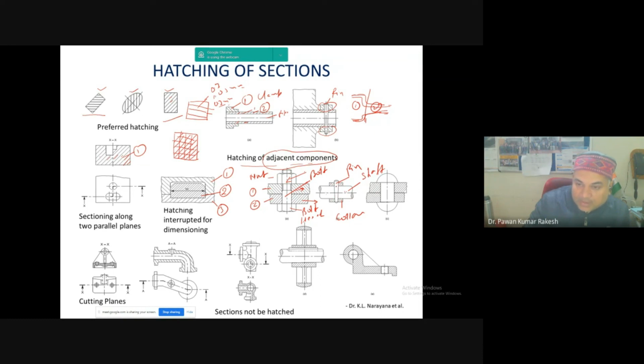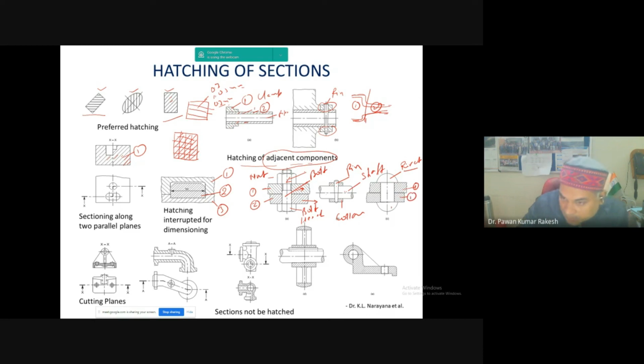Here is the pin. Another assembly you can see is the rivet joining. Generally we use it for joining the seat bucket. In this example, this is a rivet, this is one metal plate, and this is another metal plate.